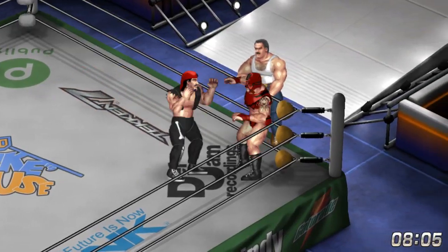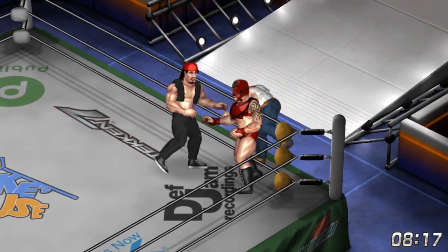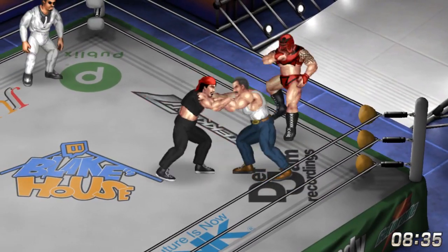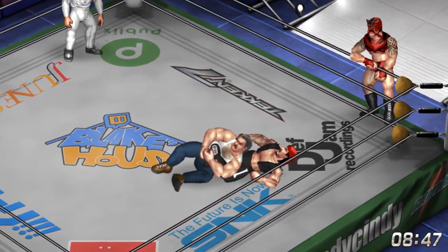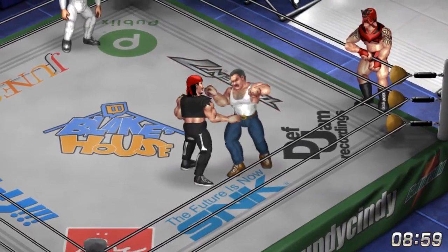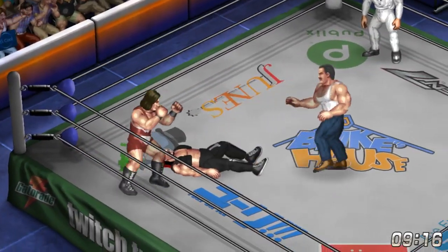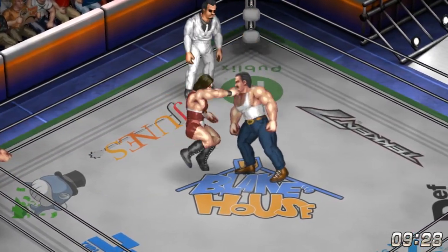Looks like Satchwell looking to do something in the corner here. Hold on. Gun stun off the top. Series of kicks to the crown, and that's going to set up Dan Ramitin for that spinning backdrop. And Ramitin just continuing to apply pressure. Just wild shots, but Satchwell just standing tall, just not allowing those devastating hooks to get to him. And that just speaks to the toughness of Shawn the Swashbuckler Satchwell.